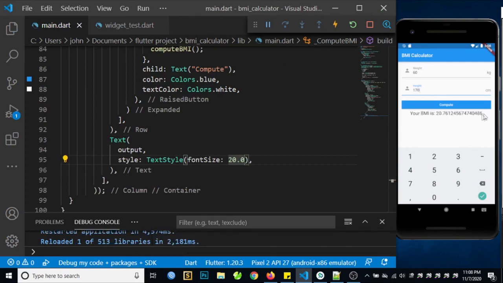So as you can see, the text gets bigger.